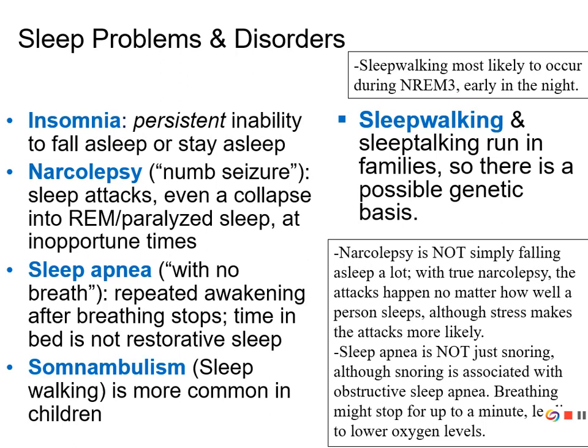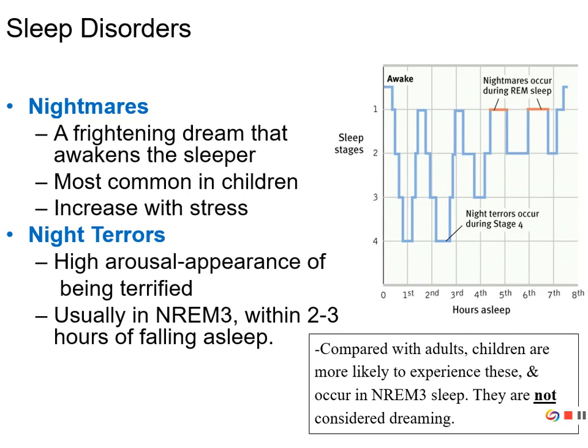You've got somnambulism, which is a funky word for sleepwalking. Sleepwalking and sleep talking fall in families. Okay. A nightmare is just a bad dream. So it's during REM sleep that we have a nightmare. But a night terror happens when we're in deep sleep. Someone that has a night terror will scream or be sweating and very psychologically distressed. And if you wake that person up, they say, I don't know what it was. It was just a primitive emotional fear, something like this. So there was no content to it per se. And so a night terror is down here, a nightmare is up there.